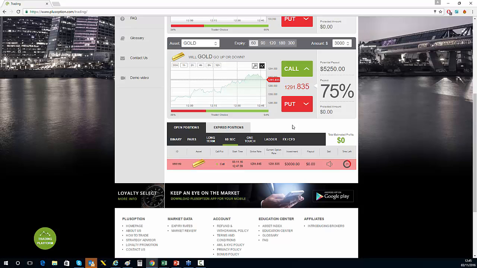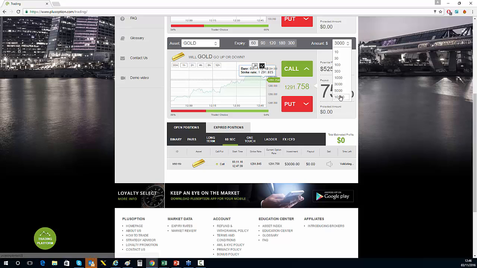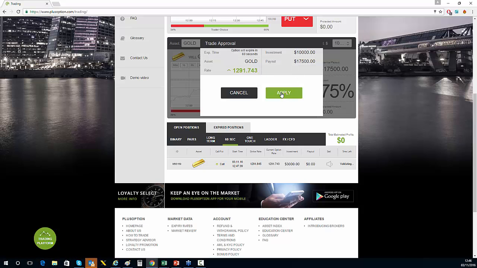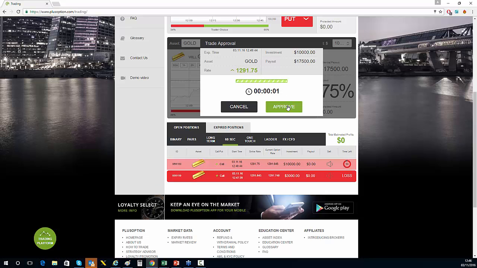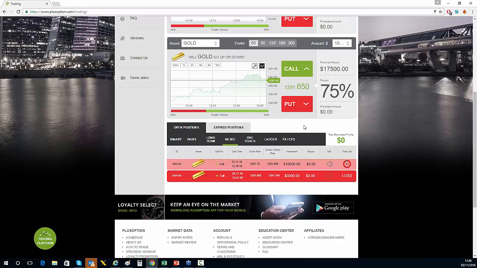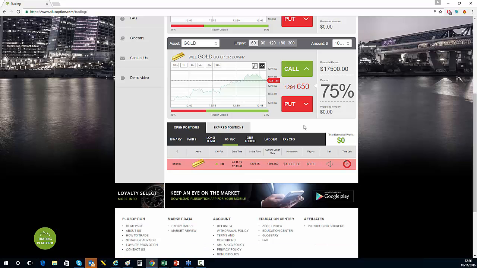Okay, I want you to remember that. If you have a tie, let's say that you've traded right now on $1,000 and you've got a tie, you're not moving forward with the next item. You're opening a new trade with the same amount as you've got right now, as if this trade wasn't a part of your sequence. It's just amazing. The market is just staying on the same rate and not moving anywhere. So let's try to take the $10,000 investment. Amazing, just seeing this sequence. It happens just once in God knows when.